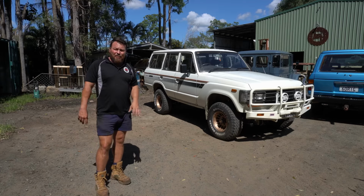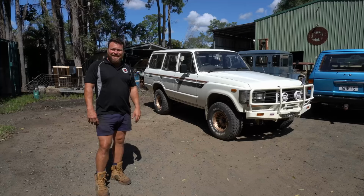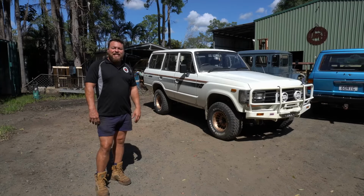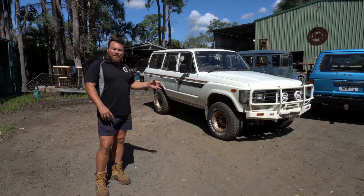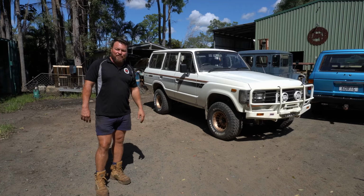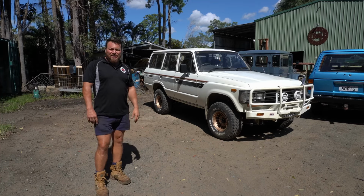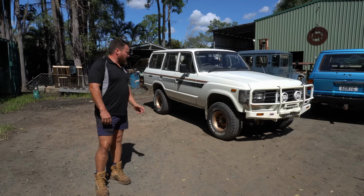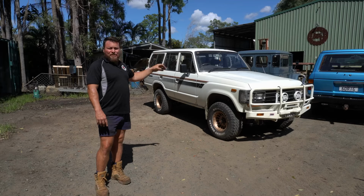He's gone all out on this one. It's going to do a lot of outback driving, so he's going to need as much comfort as possible. So he's gone for the parabolics and the remote res shocks. So they should be able to put up with the corrugations and that in the Northern Territory. Very cool. What we should do now is go under the bonnet, because there were some big surprises under there.